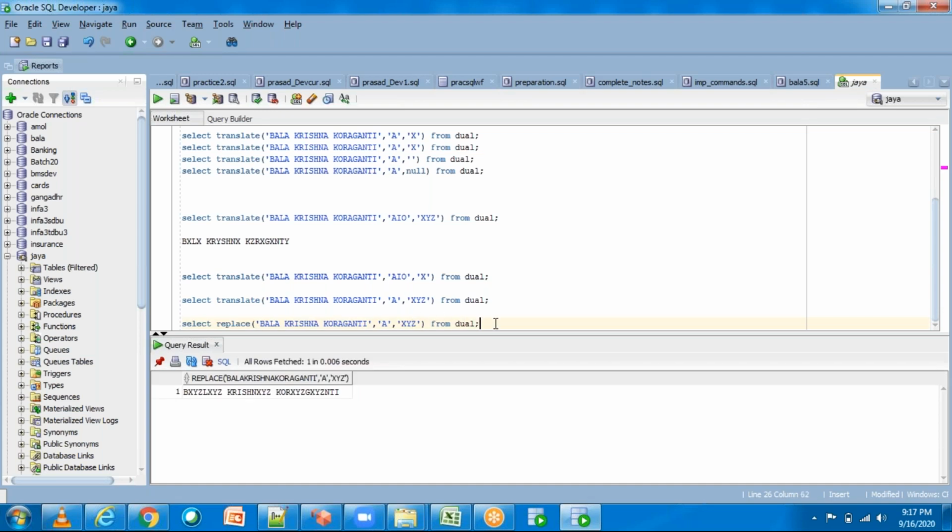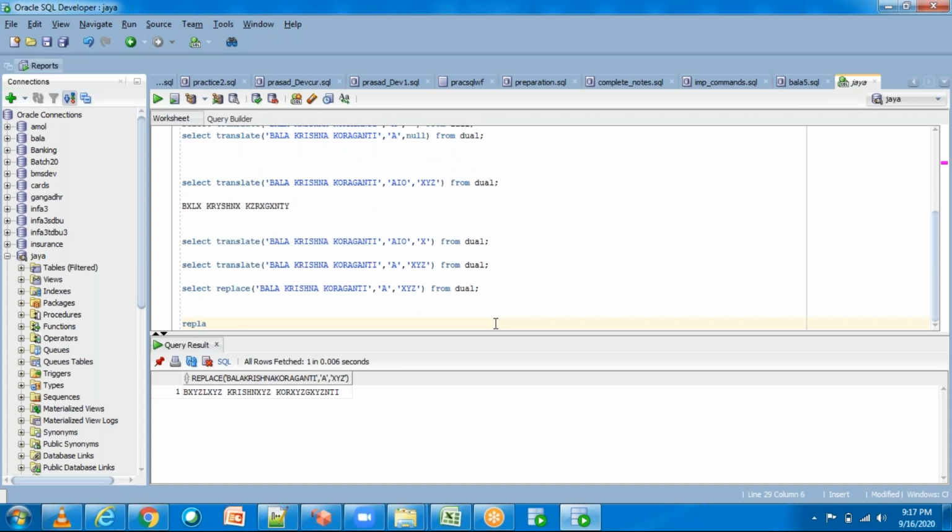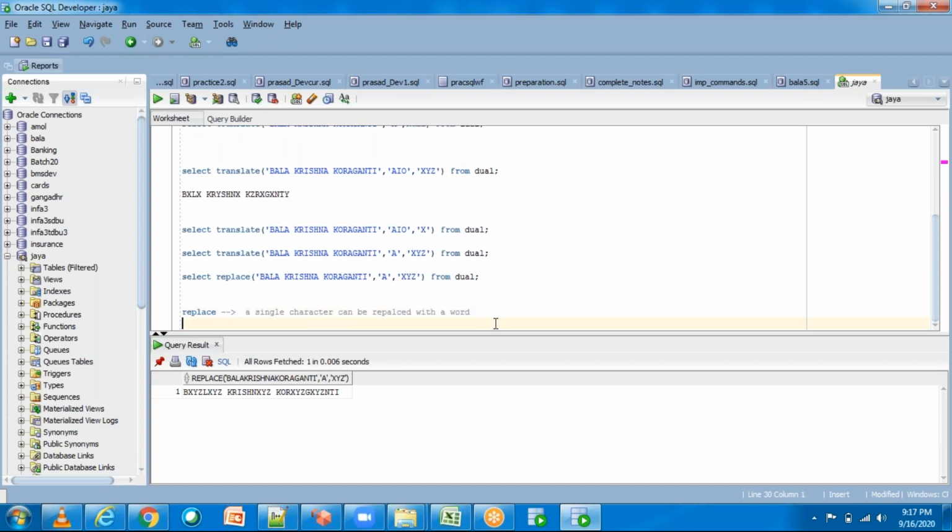So finally, what I'll conclude is, in replace, a single character can be replaced with a word. Translate is character to character translation.